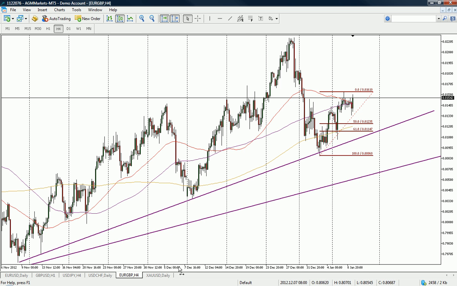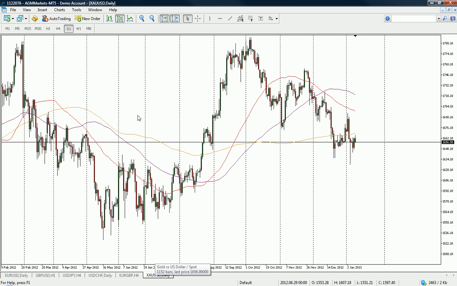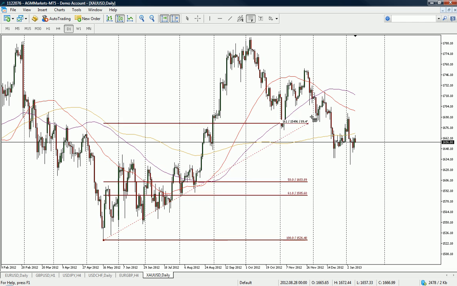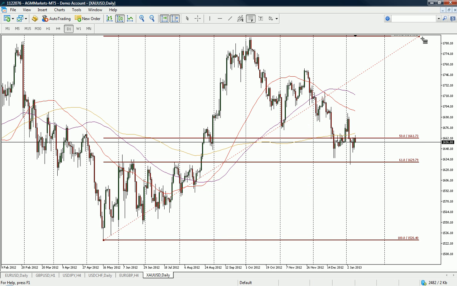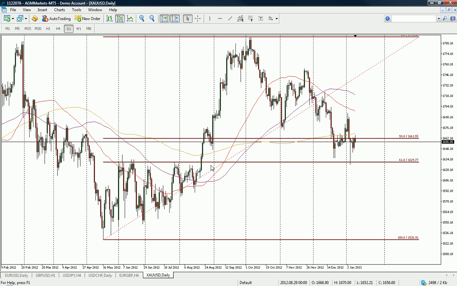That's it for the forex. Let's have a look at the gold chart, everyone's favourite commodity. What's going on gold then? It has been quite choppy the last sort of few weeks, but the one thing, I think we spoke about this in the last video, this is the clearest fib opportunity ever, or fib setup really.